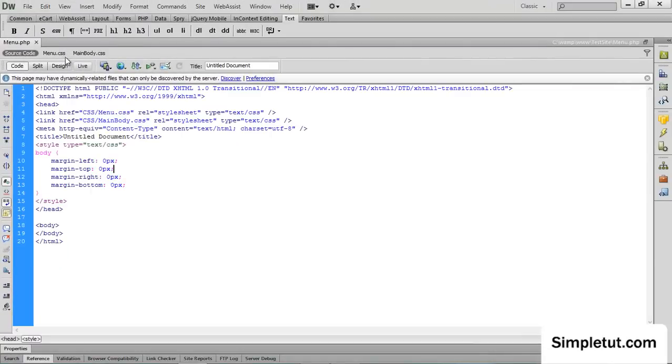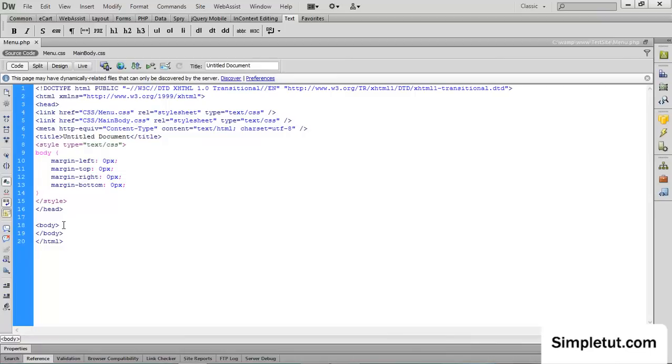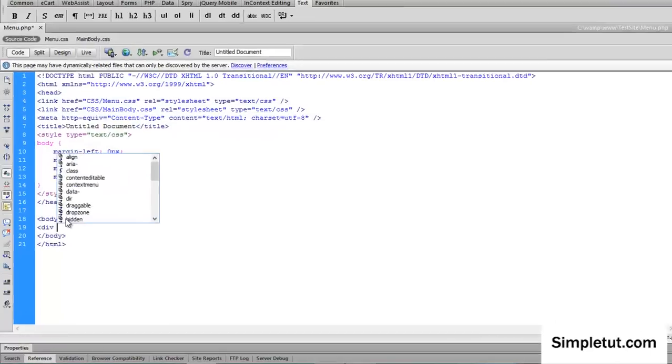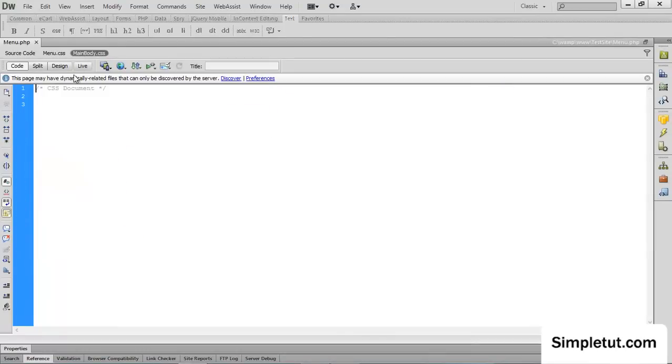And we can now access these style sheets from within our actual menu.php file within Dreamweaver, which is another handy tool. So the first thing I'll do is create a basic div tag to contain our menu. So between our body tags, I'm going to create a div and give it the ID of menuholder, and within our mainbody CSS, I'm going to target the div.